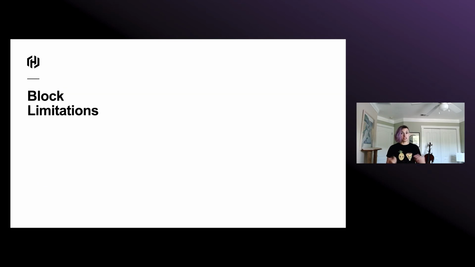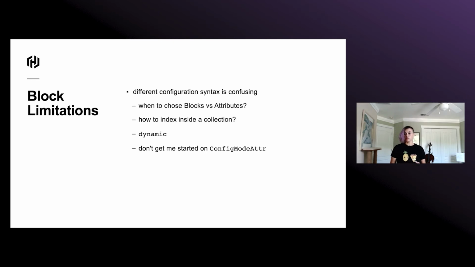So there are some limitations to using those nested blocks inside of a resource schema. The native limitations of blocks and that kind of shim-splosion meant that blocks worked really well for most cases, but there were edge cases that led to issues. For one of them, there was simply a different configuration syntax for end users. So it wasn't always clear to a user when they were supposed to use that block style syntax versus the attribute style syntax. It's also not always clear to provider developers. Users don't know how to index inside of a collection of nested blocks because it's not just a list that you can refer to like you might other things in Terraform. You can create multiple blocks with the dynamic construct. That's the only thing dynamic is used for, whereas other things in Terraform use for_each and count.